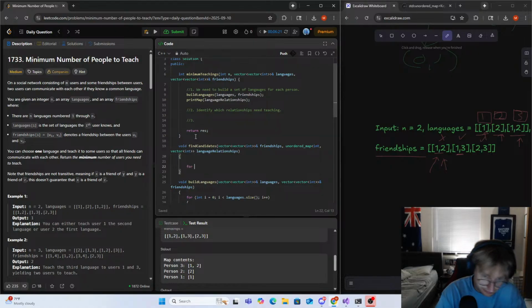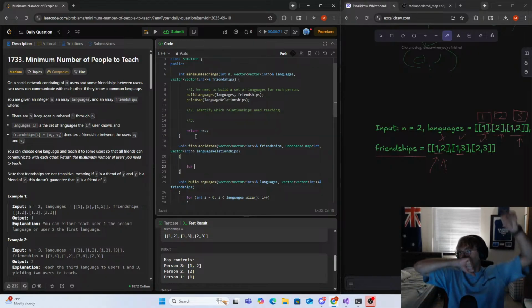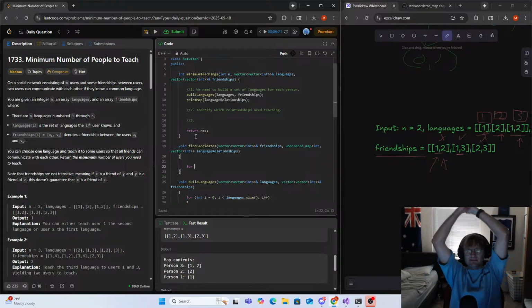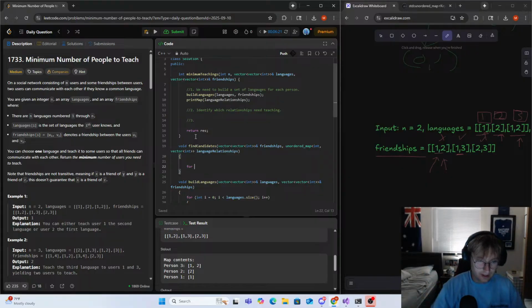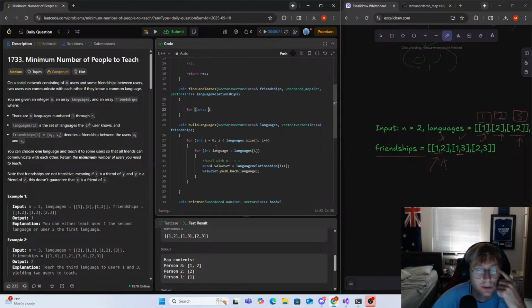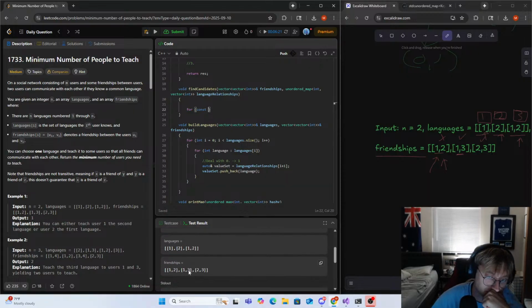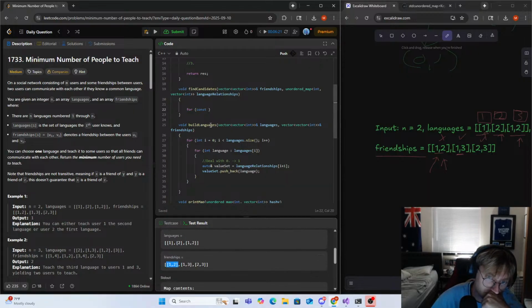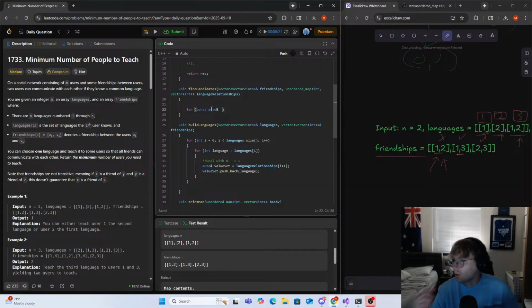Right. For, I believe this can be const. We're not going to make any manipulations to it, right? Const order reference.